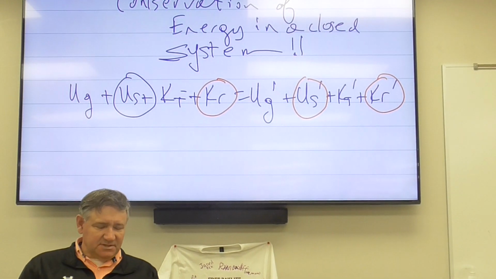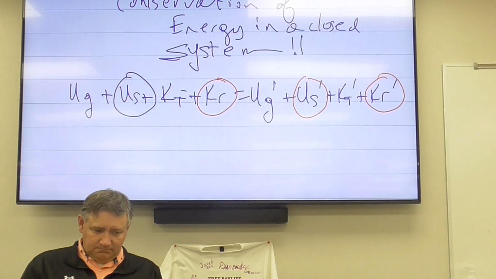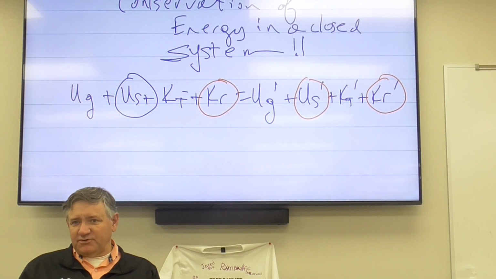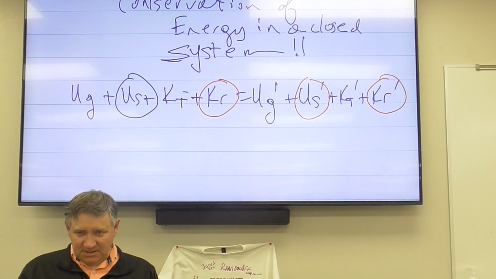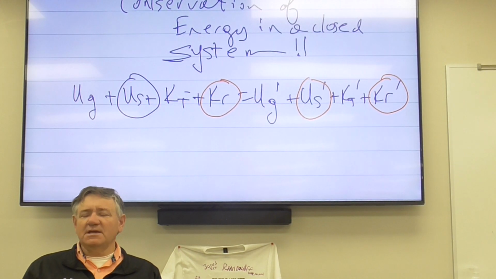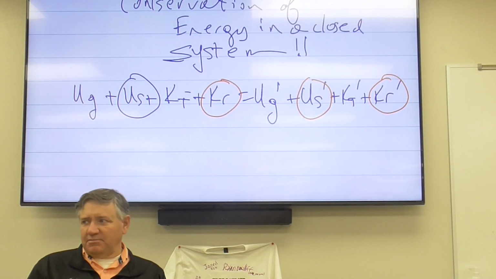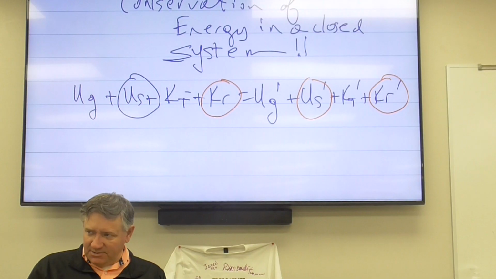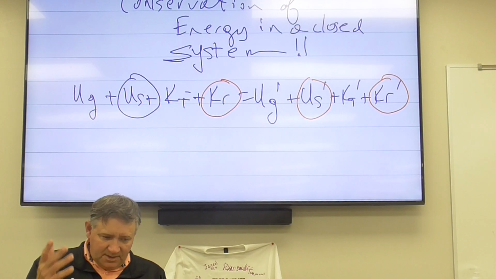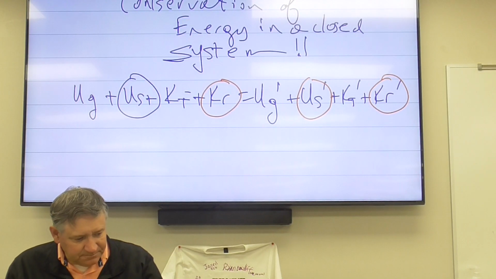Momentum problems in and of themselves aren't difficult. Where you run into trouble is if you try and get cute and you shortcut the process. The same thing is true of energy problems. Energy problems aren't tough unless you try and get cute. So, we're gonna start off with a simple example.